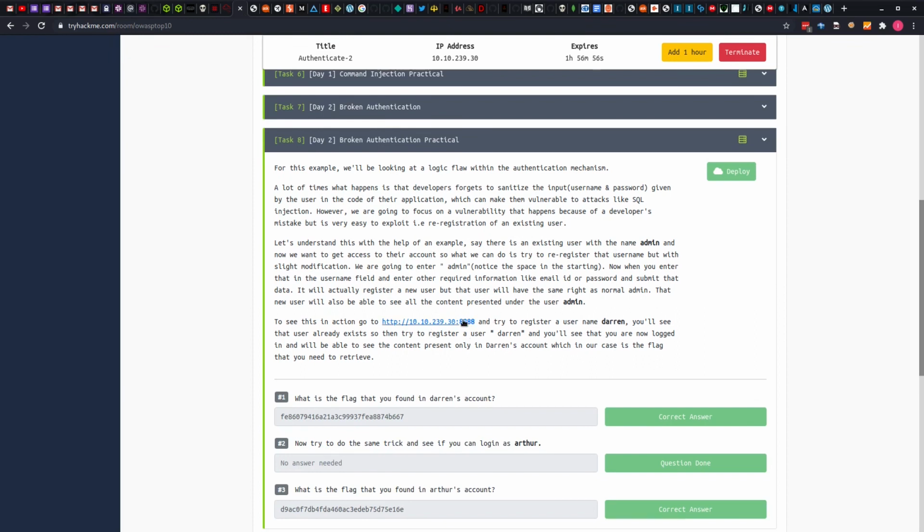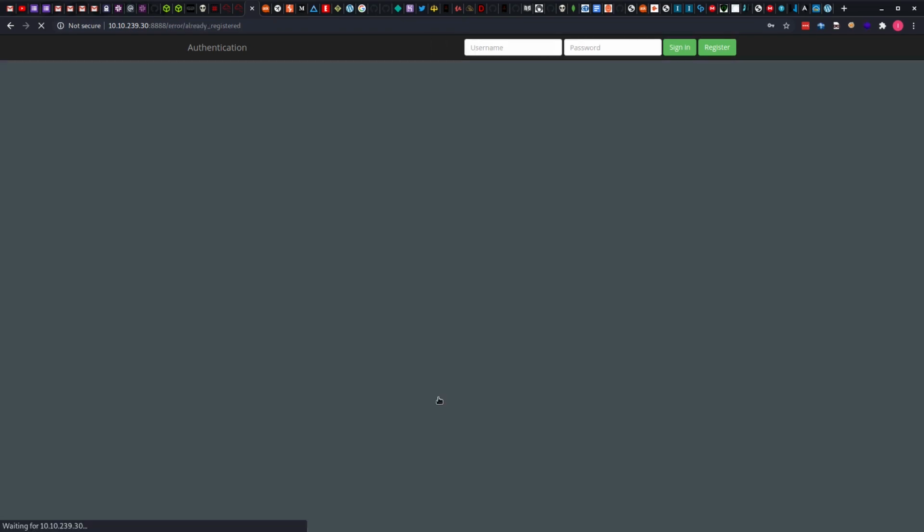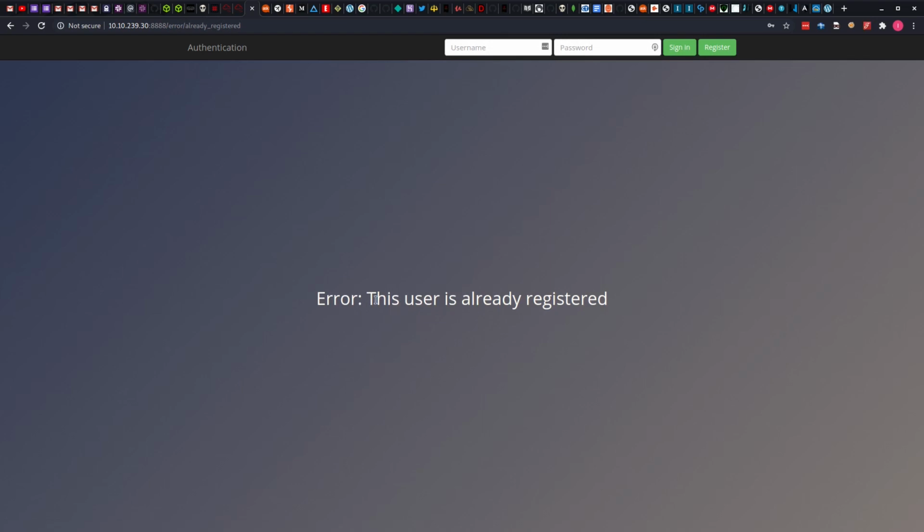Head over to this page and try to register a username Darren. You'll see that the user already exists. Then try to register a user with a space before Darren, and you can now log in. Let's try that. We'll try to register the username Darren, using any email and any password. Trying to register this, we get that this user is already registered.